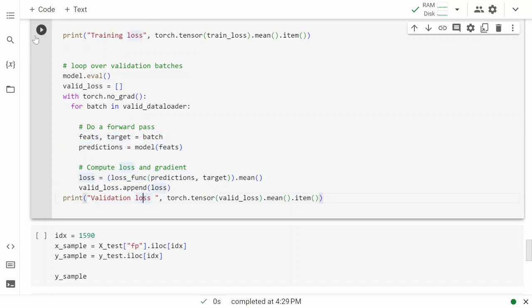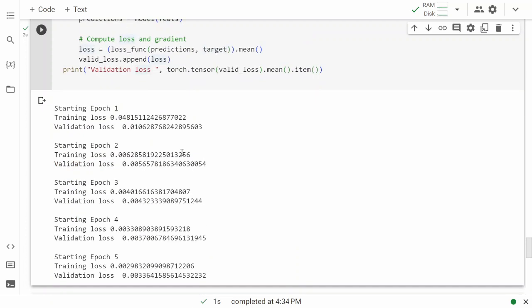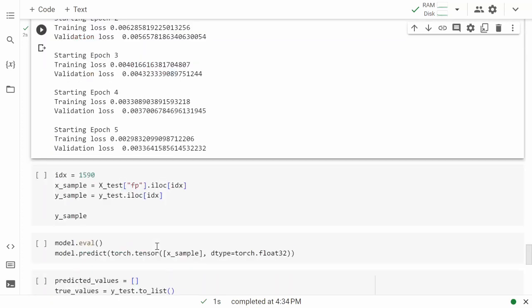This model is not a great model, but we should see some improvement in the predictions that we start with. So we see the first time it went to the dataset, the loss was 0.04, and the next time it went to 0.006. And we see some improvement over here in terms of what the prediction is going on for the training loss as well as the validation loss. We see some decrease in validation loss.